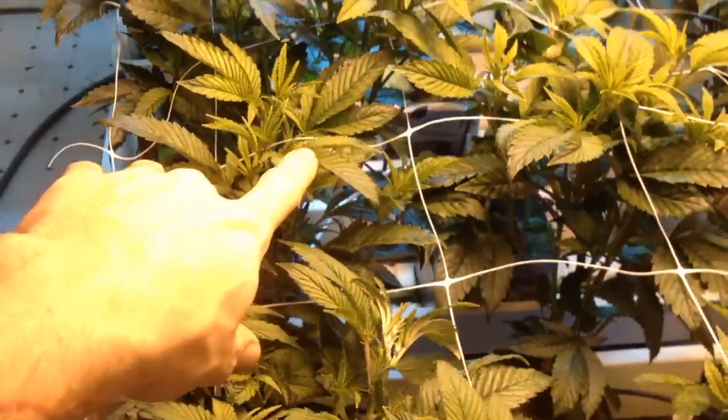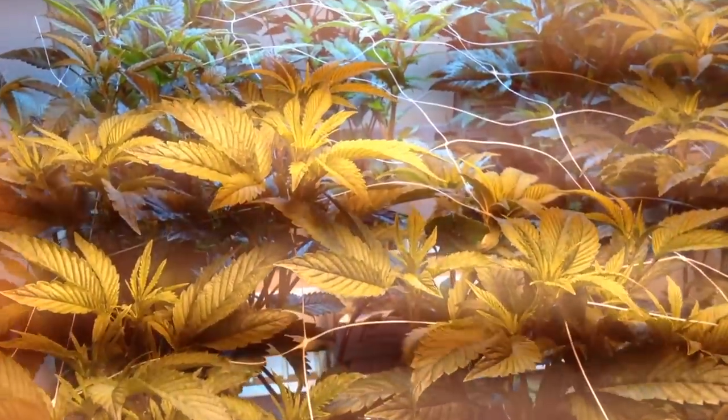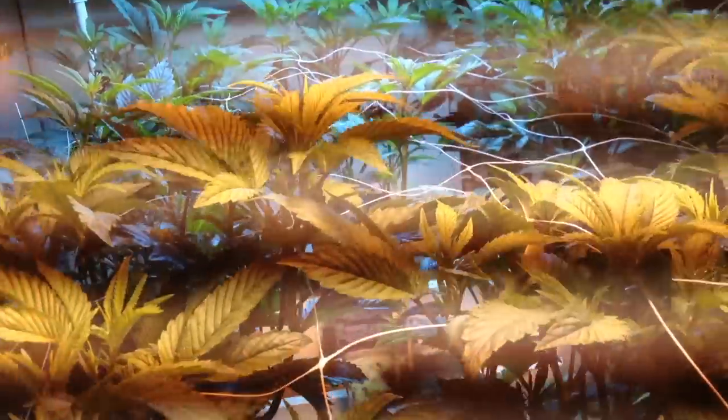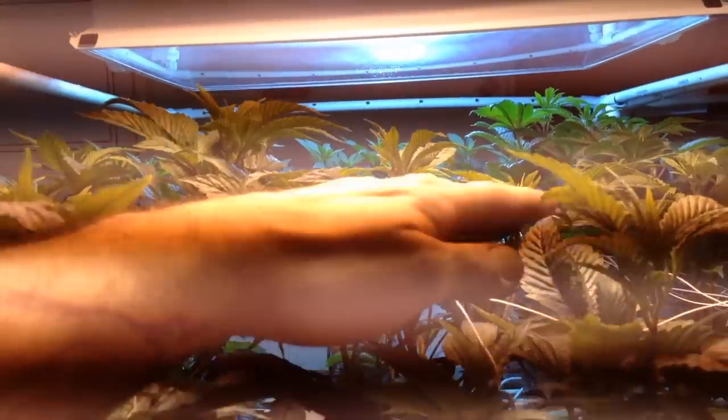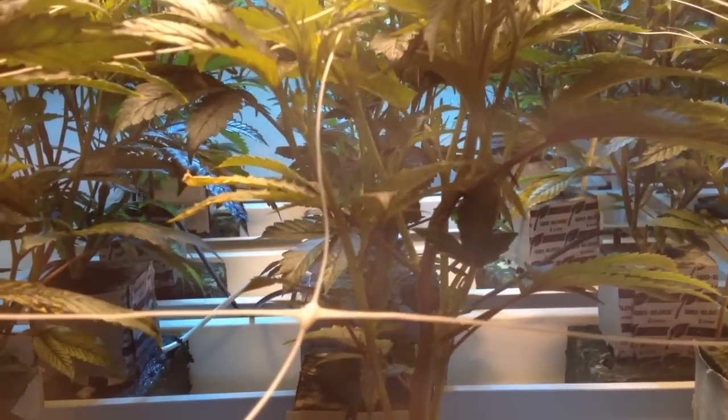So we're gonna continue to tuck all these little babies underneath the trellis. We're gonna add another trellis in 2 weeks. See right here, we're gonna tuck her down to where she can match the height of these ones. But yeah.